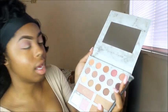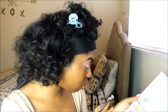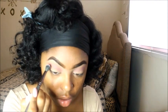Now that I have that all in my crease, I'm gonna take another blending brush from BH Cosmetics, and this is the V5. This shade right here looks like it has some glitter in it. It's not a foil shadow. Let me swatch this really quickly to see if I want to use that. It has glitter in it. I don't know. Why not? I'm going to pick it up and put this in the outer corner of my crease. Okay, yeah, that's pretty. I like that.